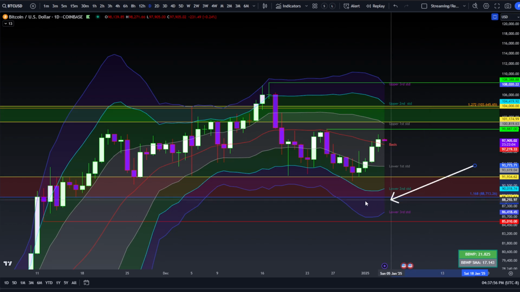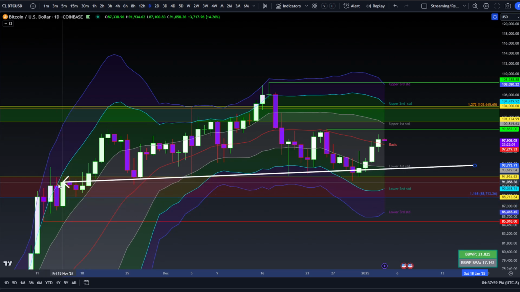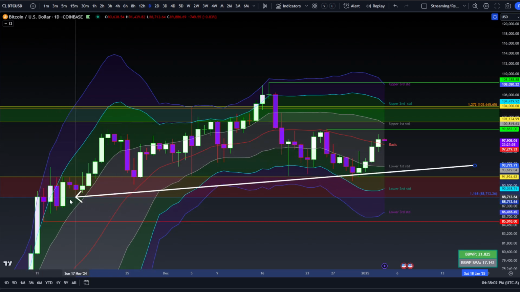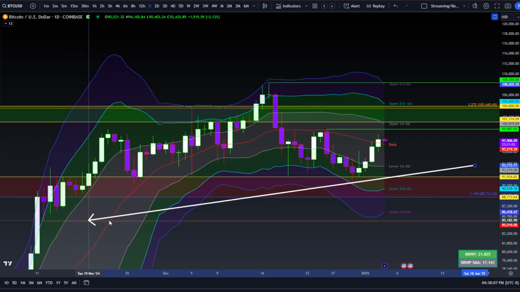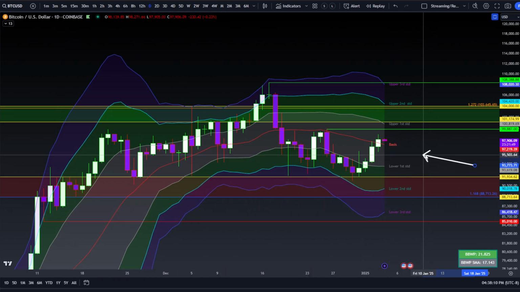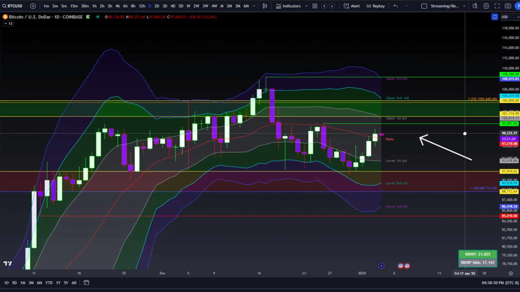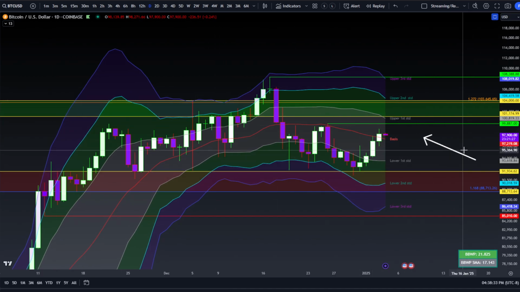If we do see that broken, then we will get continuation of expansion to go test this cluster of candles over here prior to the move up, right? And that's coming in at around 87,400 to the low here at $85,000. Bulls want to see that hold to prevent a fall further down into that lower $80,000 region, possibly upper $70,000 to $80,000 region. So maybe even a retest of the big consolidation breakout prior to this move up. But that's not the first thing that I'm looking for. I've mentioned that a few times now. But Bitcoin is in a range, so just understand kind of where things are currently.